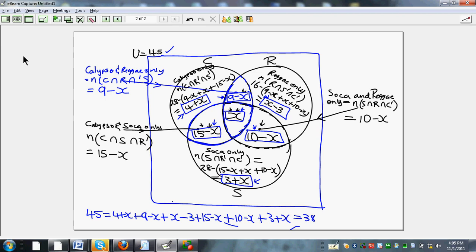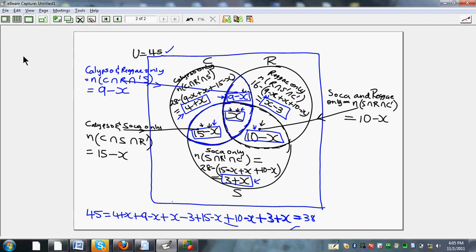Sorry, what am I missing? No, I finished. We didn't finish, not 38 alone. Just the numbers added up will give you that. Okay, so if you add up all the numbers, you will get 38.